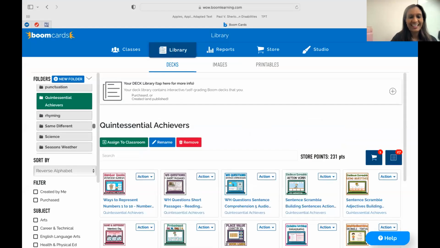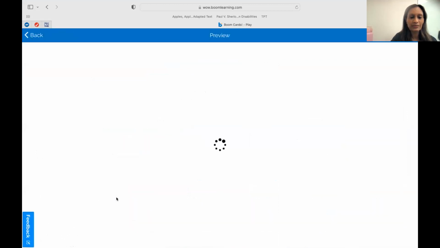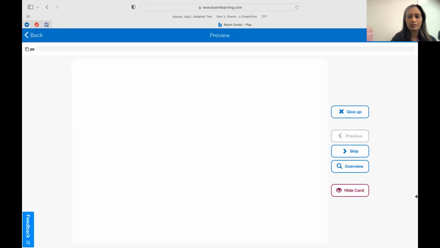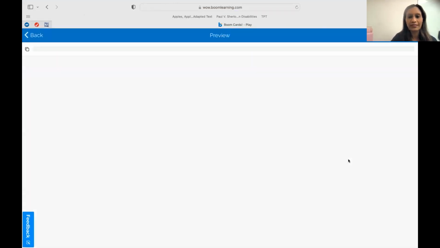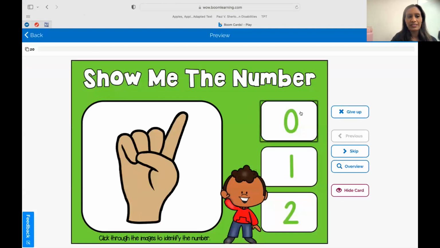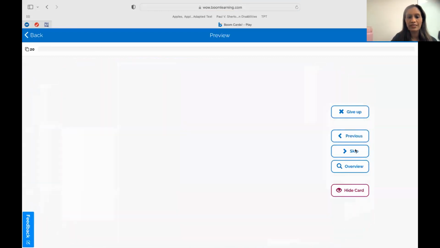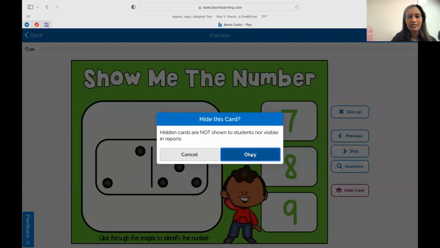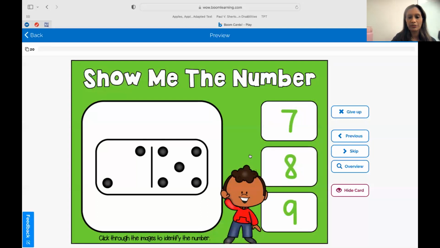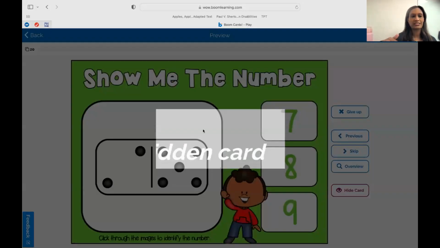Yes. Okay. I will get into my Boom Learning website. And then say we're doing this one. So over here on the side, right here, it'll tell you hide cards. So you can pick and choose which cards you want to hide. So if, say, this one has 20 Boom Cards and I just want to focus on numbers 1 to 5, I can just go skip, skip, skip, and then hide the cards that are higher than number 5. So this is 3. So this is like 7. So I can hide this one. It'll say hidden cards are not shown to students or not visible in reports. So then it's hidden, but when they see it, they don't actually see hidden cards. You'll just see the 5 Boom Cards that I did not hide or the 10 Boom Cards that I did not hide. So that's how I do it.